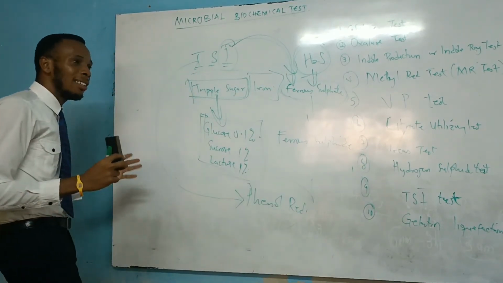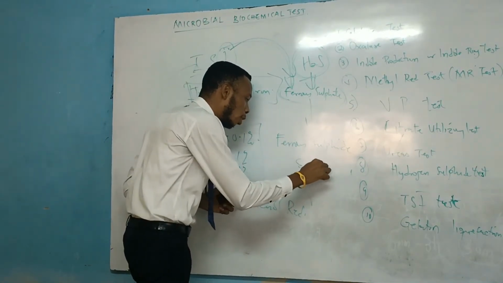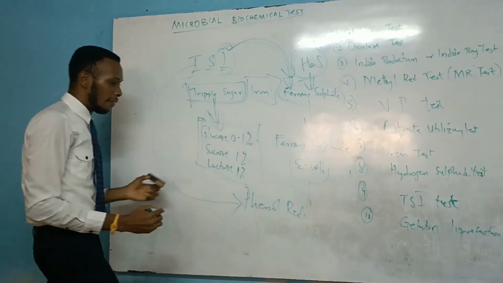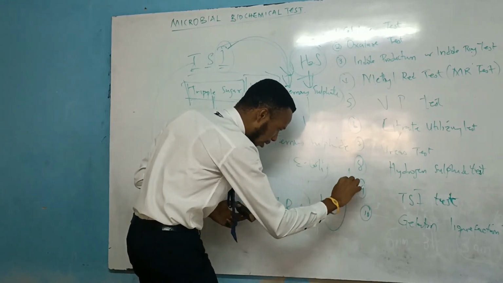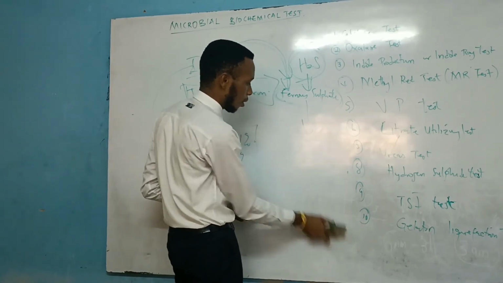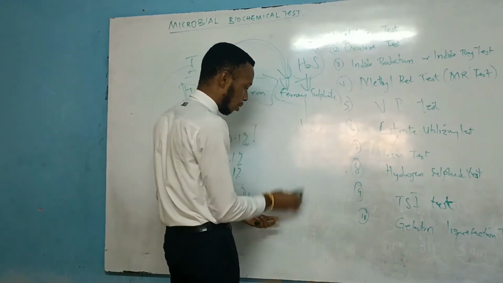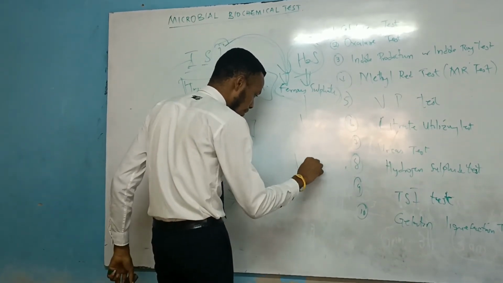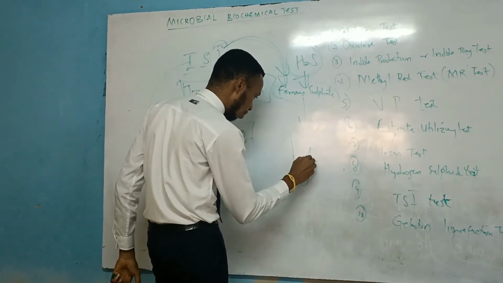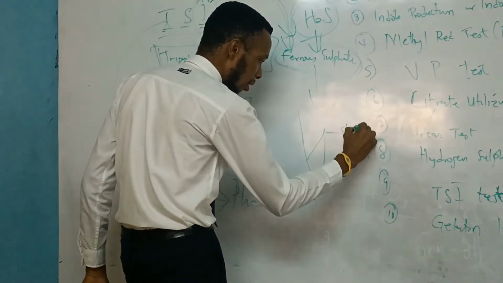Now, one of the organisms that usually gives us a very good color in this test is E. coli. When we run a TSI for E. coli, what happens is this. Let me clean some so that we can actually see something here. Let's say this is our test tube. If we slant the agar, it should be something like this. So that simply means this will be our slant portion, and this will be our butt.